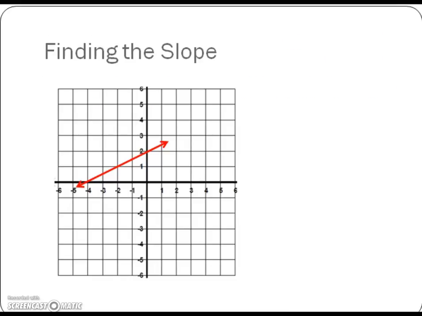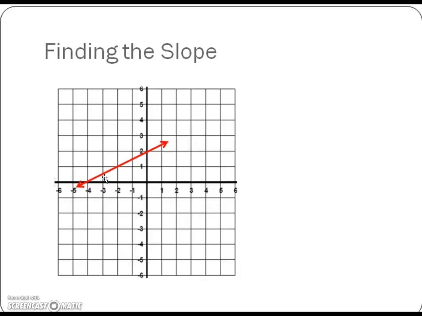So we're going to find the slope of this problem. We're going to find 2 nice points. We have one right here at 0, 2. It's a very nice point. We have one over here at negative 2, 1. Those are both very nice points. We're going to take those points. We're going to find the coordinates, which I just stated. We're going to name them x1, y1, x2, y2. Now we're going to put those back in those equations. You can pause the video at this time and do all those steps.